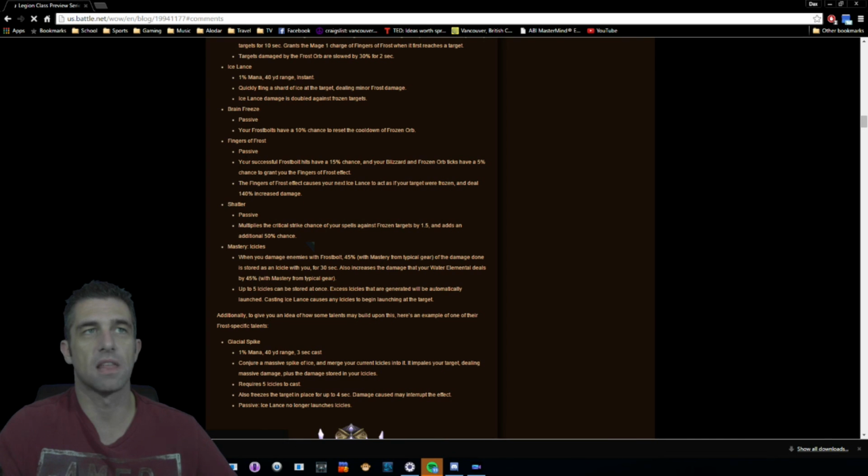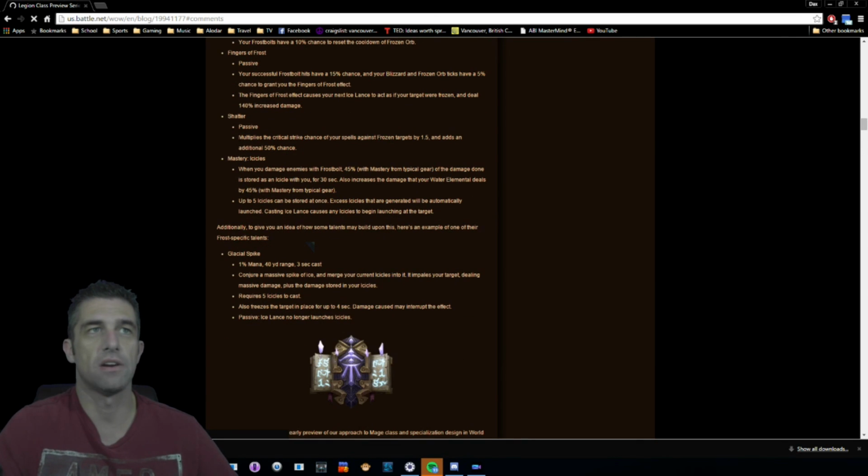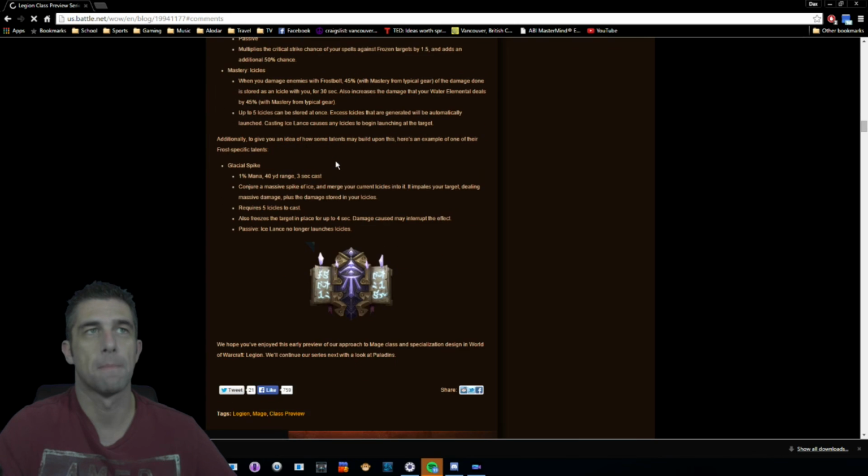Fingers of Frost is another passive. Your Frostbolt hits have a 15% chance, and your Blizzard and Frozen Orb have a 5% chance, to grant you the Fingers of Frost effect. The Fingers of Frost effect causes your next Ice Lance to act as if your target were frozen and deal 140% increased damage. Shatter is a passive that multiplies the critical strike chance of your spells against frozen targets by 1.5 and adds an additional 50% chance.